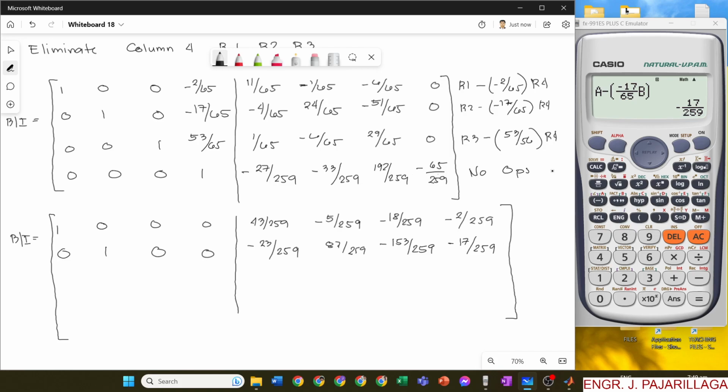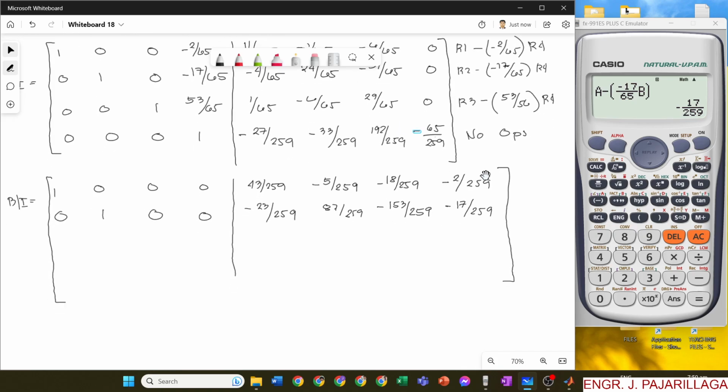Alright, so we are through with this row. We can now proceed with the third row. This will be our third and final application of elimination. So, yeah, patapos na tayo. So, dito, we have 0, 0. So, anything that you multiply with this both and subtract to them, that is only 0. So, dito, we have 1 minus 0. That is only 1. So, punta na tayo agad sa column 4. So, ilagay ko muna yung equation or the relationship to cancel out. We have R3. So, let us say that is our alpha A.